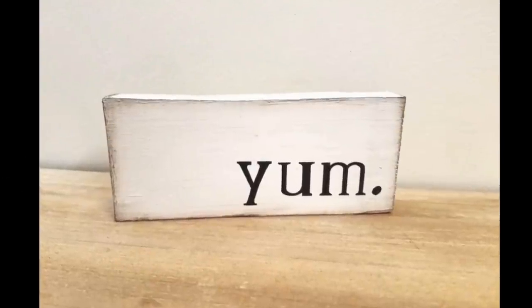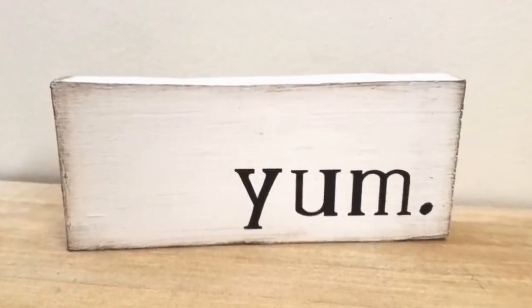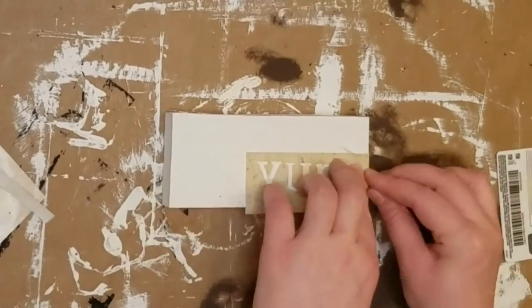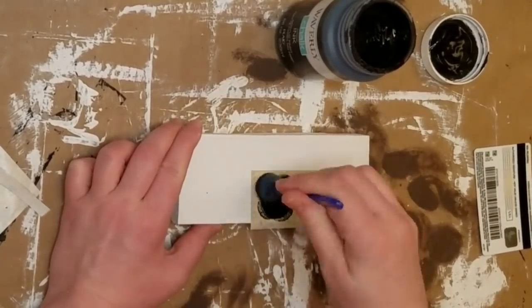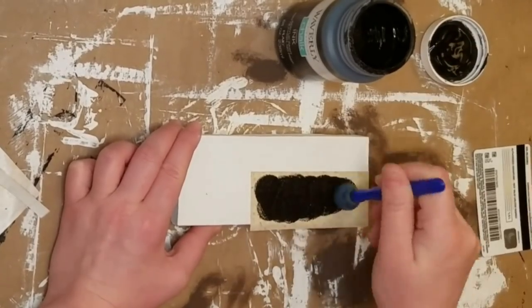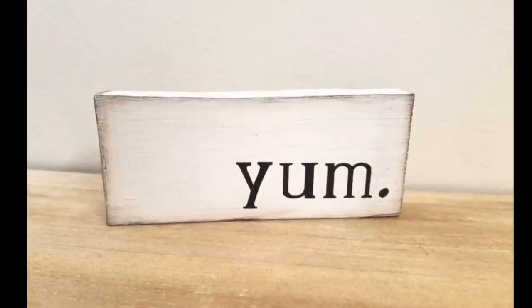For the next sign, this is just a tiny piece of scrap wood that I had on hand, and I just wrote the word "yum" with a period after it and stenciled it right on there. It's super simple, and I have this sitting on my coffee bar. You could use this in a tea tray, on your kitchen counter, wherever, and I think it would be super adorable.